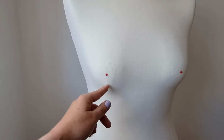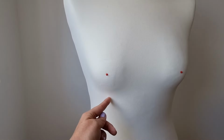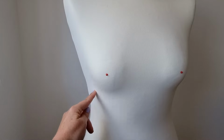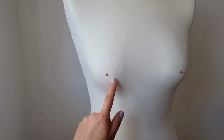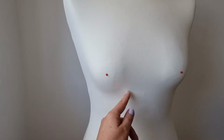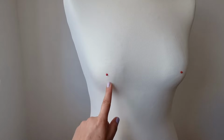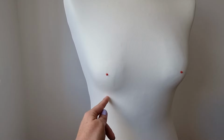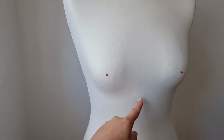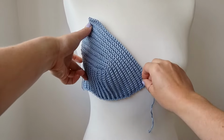Once you chain your chain, we will work on these rows here until we get to the middle of our full cap. For me, it was 8 inches. So I was working on these rows until I got 4 inches, so half of my full cap measurement. And once I was done with those rows and 4 inches, then I was working on this part for another 4 inches to get my full cap measurement, like this.